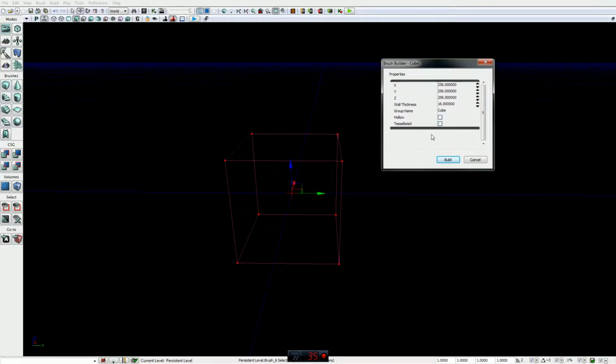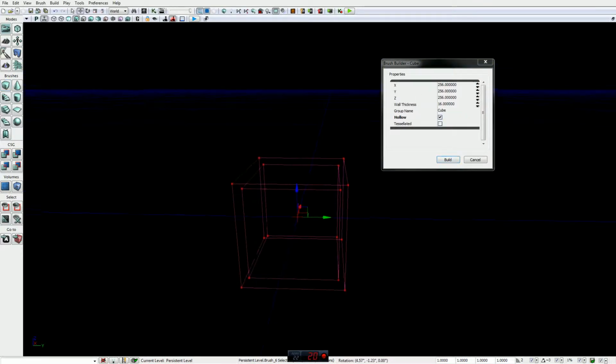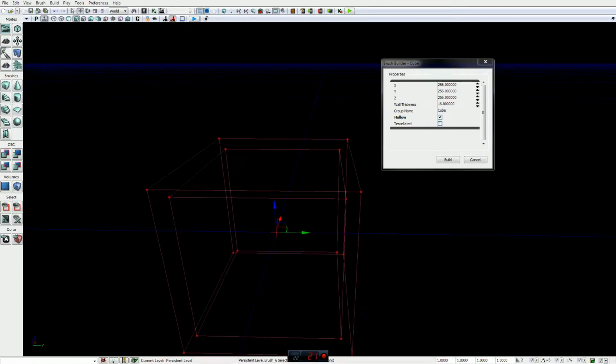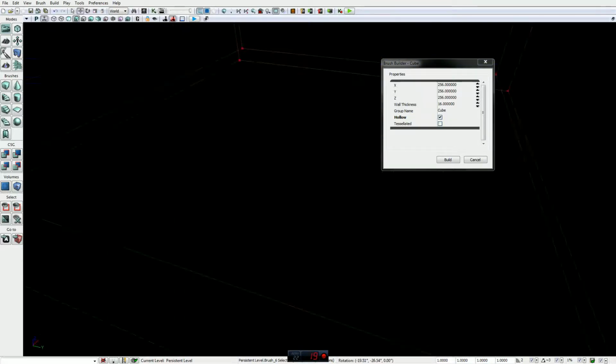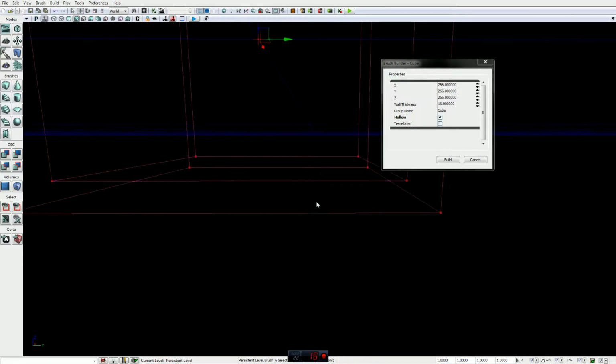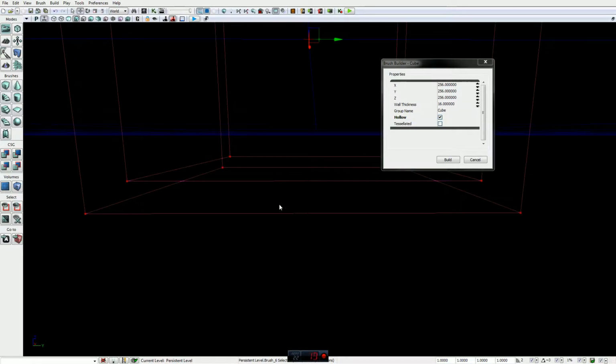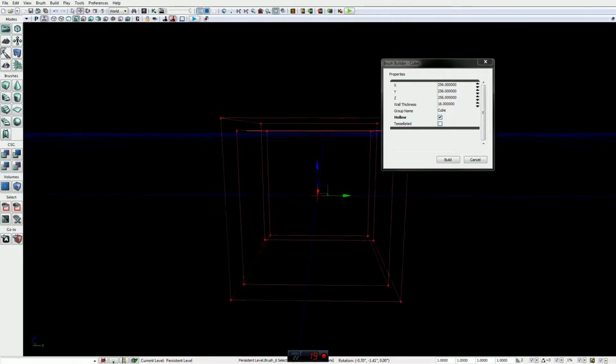Now the cube does have an option to be hollow. What this does is it doesn't just say, okay, it's going to be hollow on the inside. It actually adds two of these, and the CSG brush will just be in between. So it just adds a smaller thing in the middle. Note, it's not even on the ground, so there is a space on the ground, or the floor. There is a thickness, so you need to keep this in mind whenever you're working with this, so that you don't mess something up and have it at the wrong size, because this isn't going to be completely even with the bottom. There's going to be a spacing between these two, and it's kind of suspended in the very center.